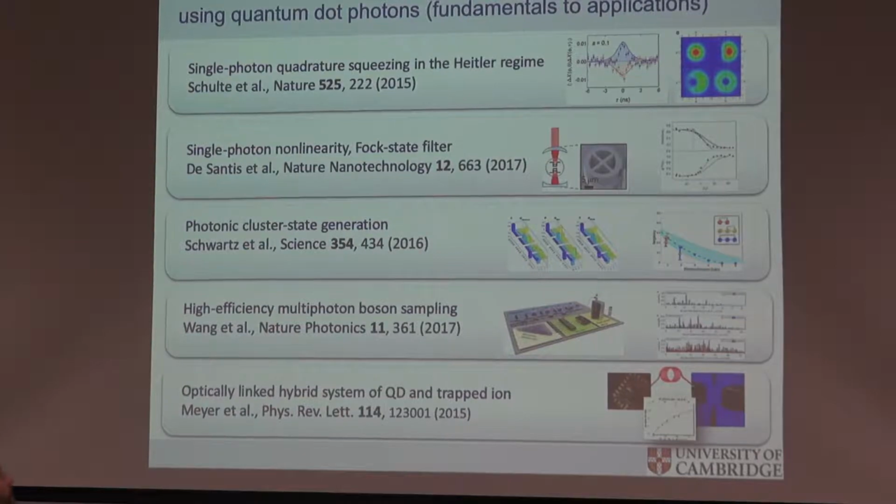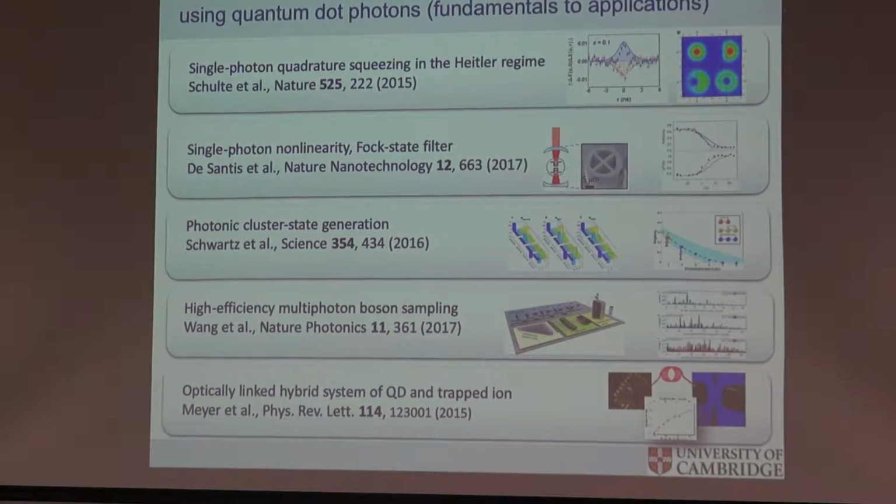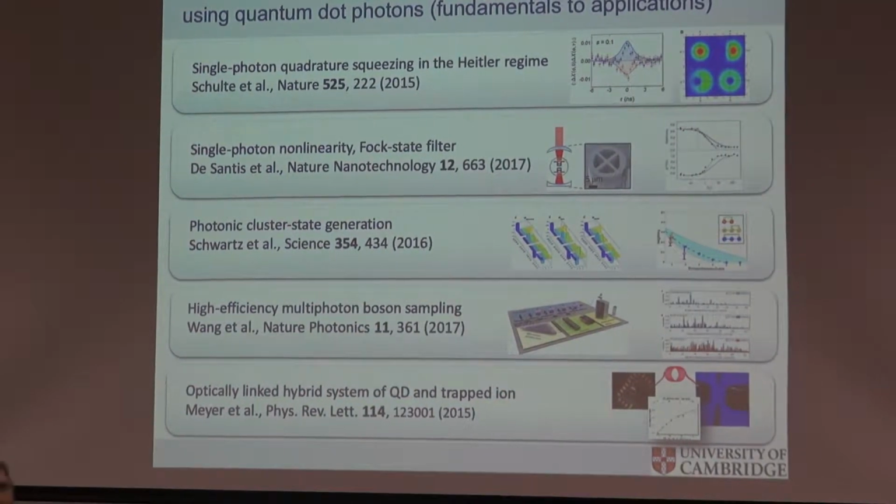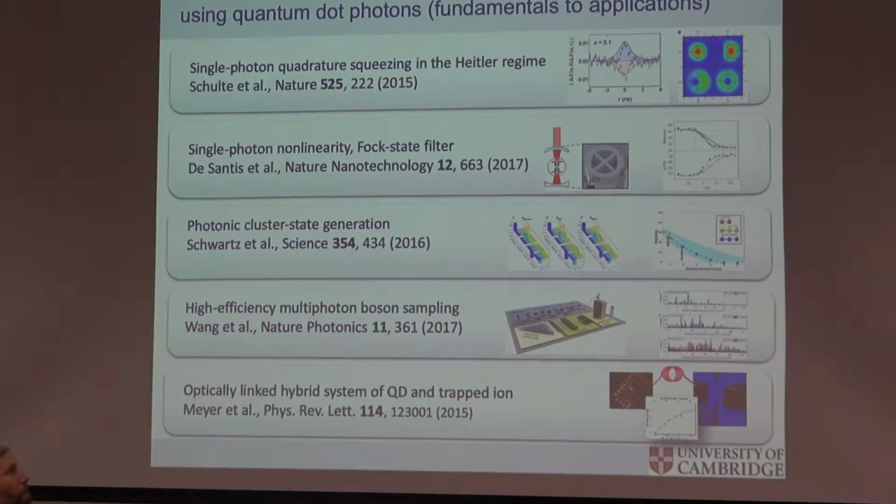All right, so I'm going to flash, as like a sales pitch, a few experiments that I've selected randomly. This is obviously not the exhaustive list, but some key experiments using the quality of the photons quantum dots are able to provide, ignoring everything else, ignoring the spin part of the story. And in fact, for example, this one, the multi-photon boson sampling, there's an archive paper now from, again, Chaoyong Lu's group. This is 10-photon boson sampling. This is quite a competitive field right now.